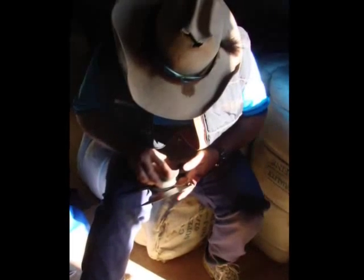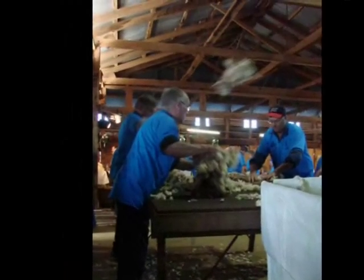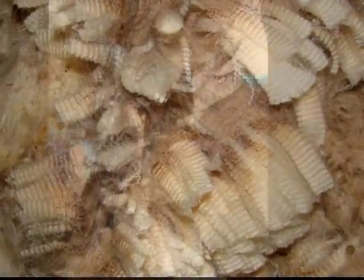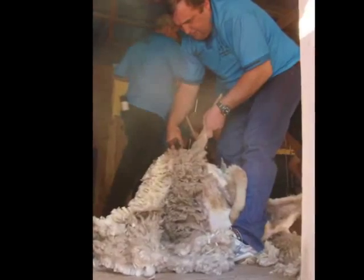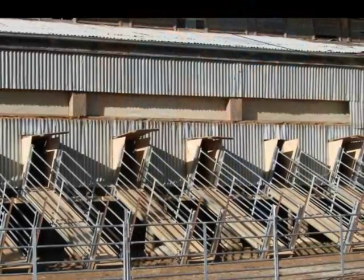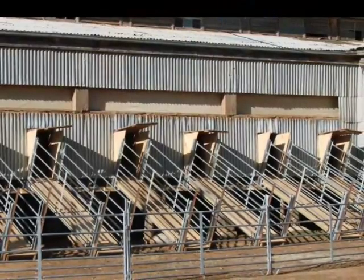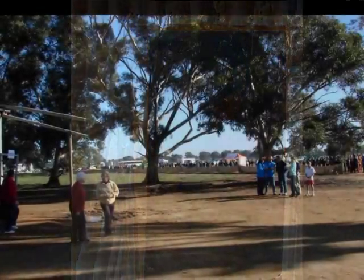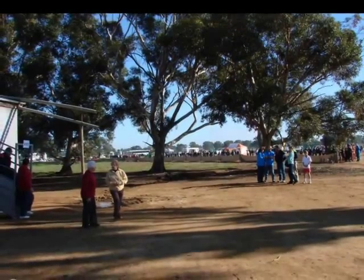It's your foot movement and letting the sheep relax and lean back against you. They call this the long blow — well, it's only a short blow really because he's shearing right around the sheep. Now he's going straight up the back. The best way to shear with machines is very similar to what these people do. It's all with your thumb — you press down with your thumb and not up with your fingers. Good shearers use the same principle with machines.